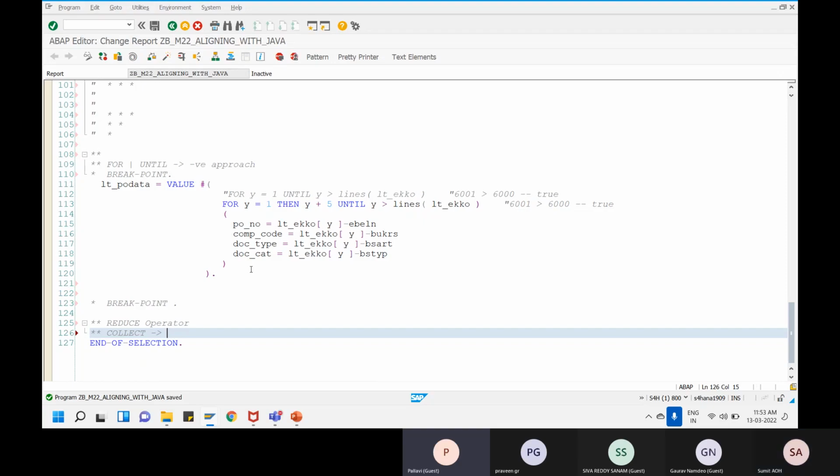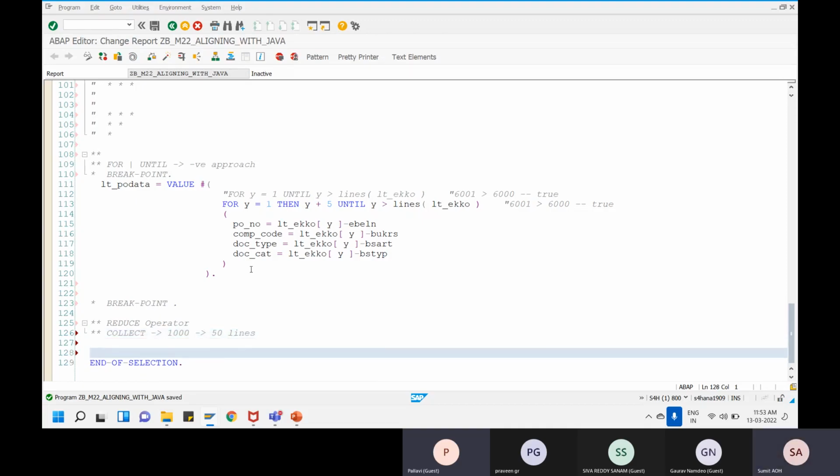Ultimately we were reducing from 1,000 lines to 50 odd lines. So we were collecting the set of data and deriving the analyzed output that we were looking for.